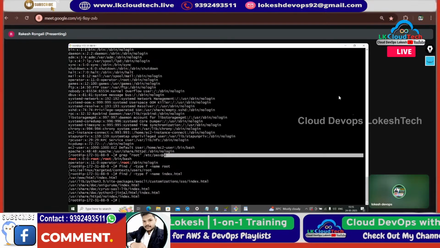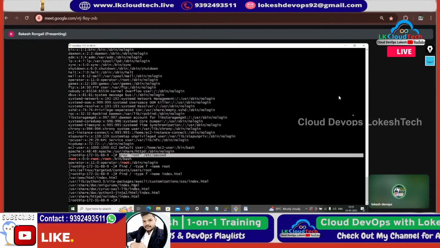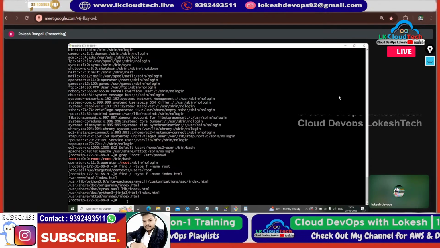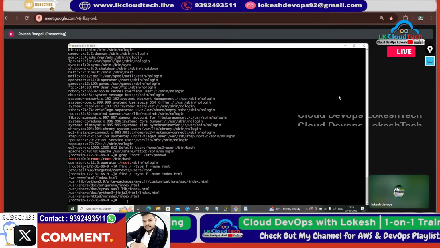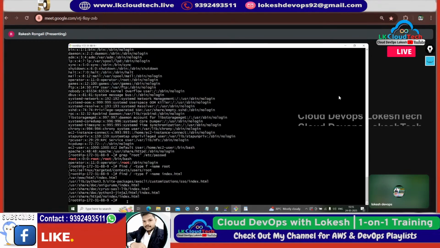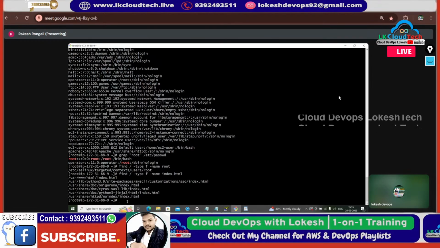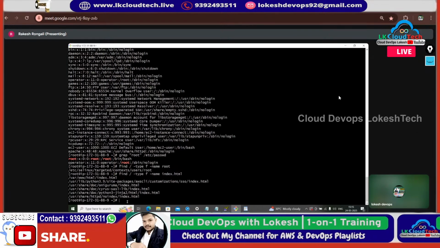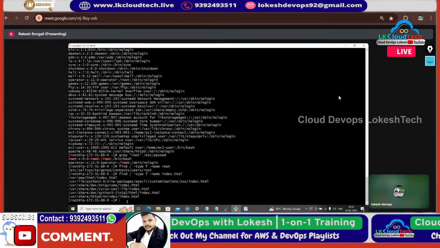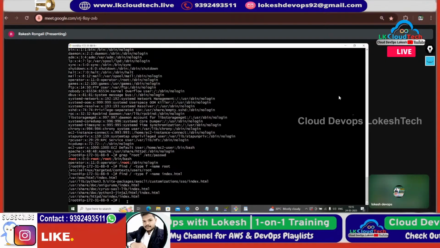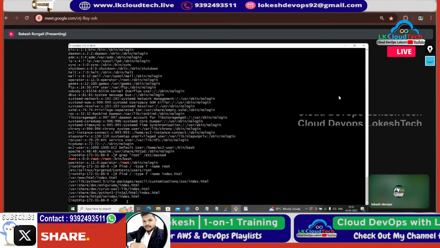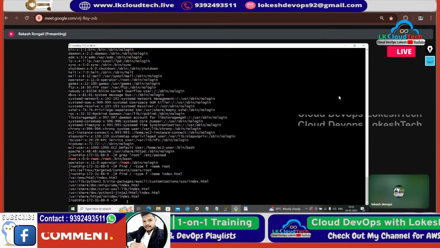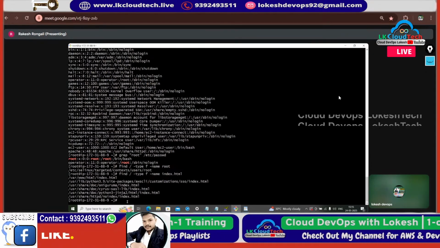So show me how to create a soft link in front of me. And also let me know what is the use of a soft link. A soft link is used to create a duplicate, I mean a replica, of another file in a different location. So if we delete the original file, the replicated file will not be deleted. It will stay.